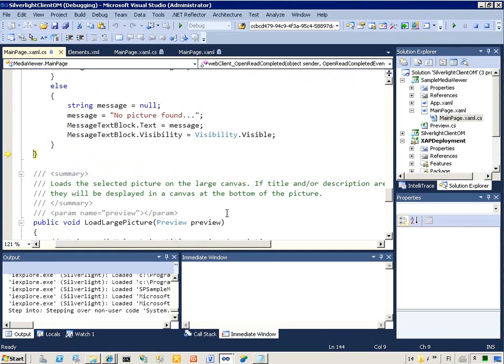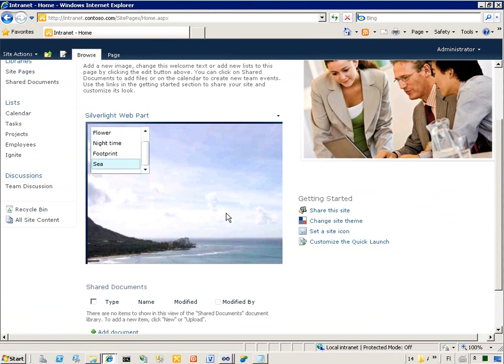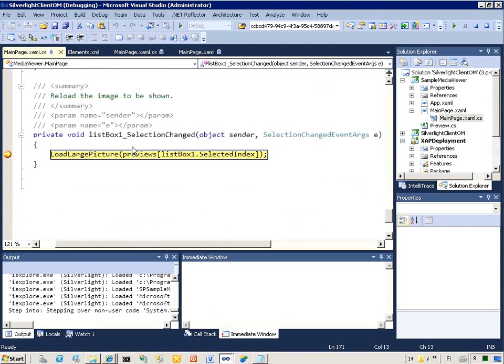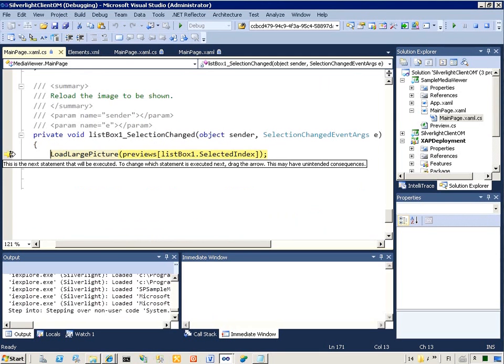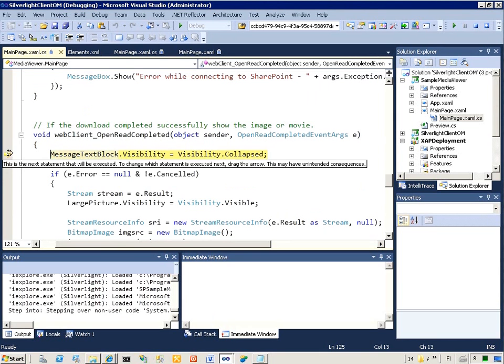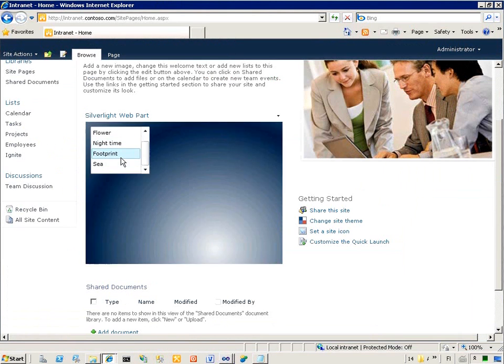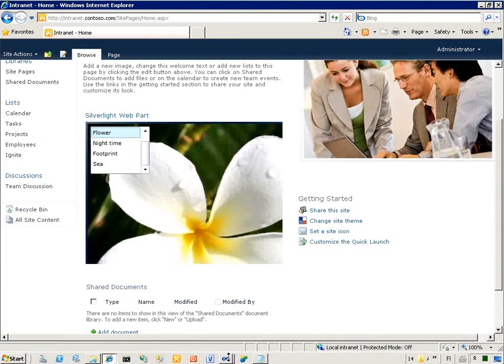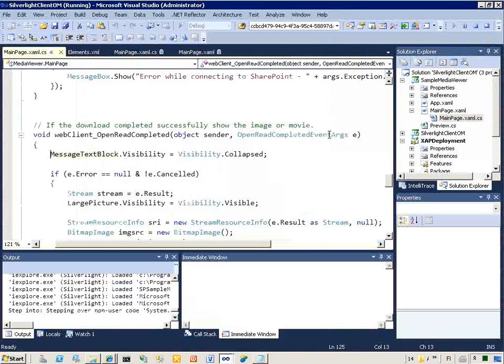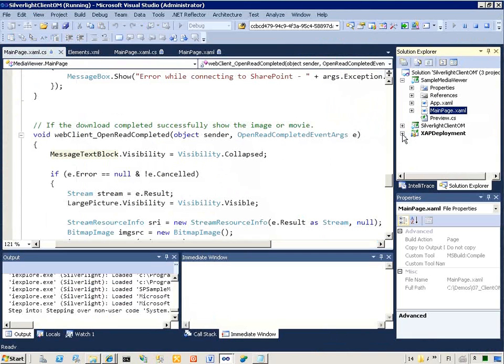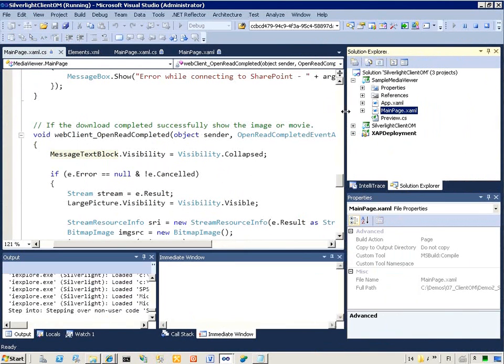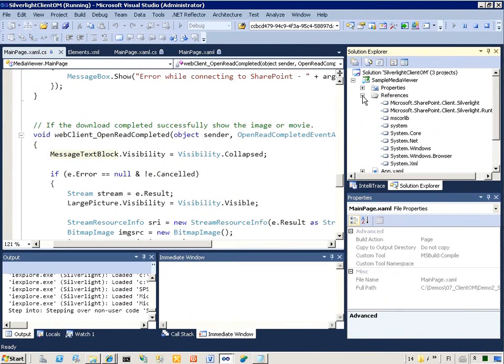Relatively simple, relatively straightforward. And the whole point being on the fact that we needed few lines of code to access the information within the SharePoint site using the client object model. And the only thing which we already mentioned, concerning the Silverlight applications, we need to add references to Silverlight specific client object model assemblies.